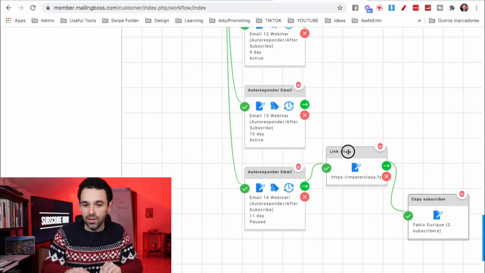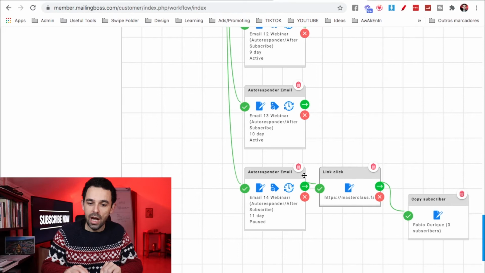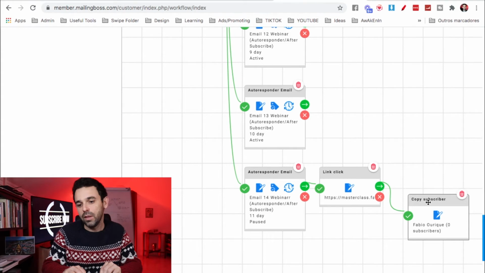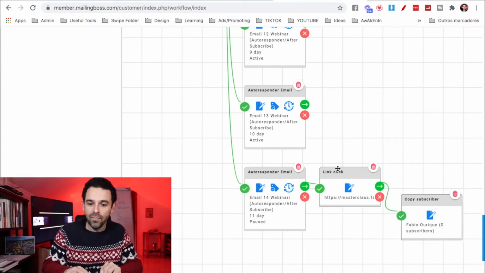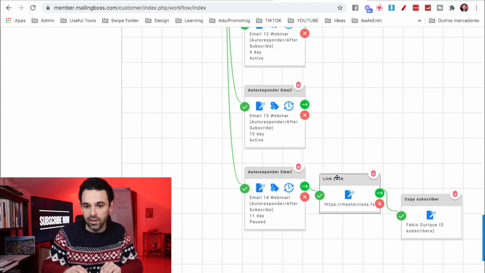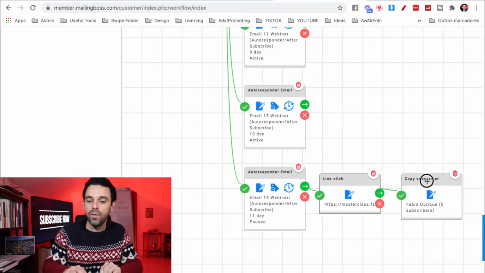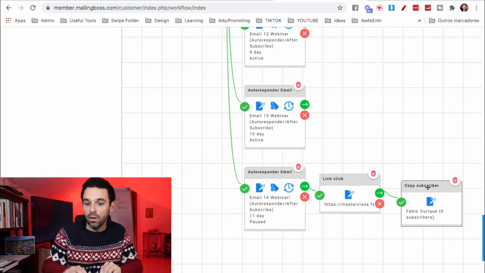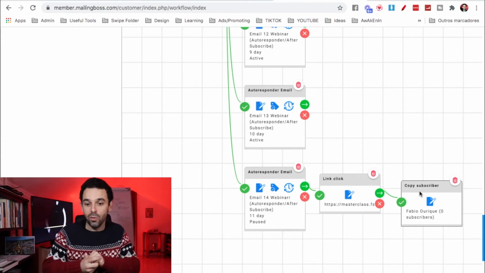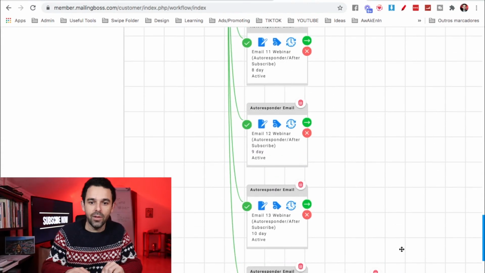And the good thing about this is you can ask people to click a link that you have in one email, and when they click that link, you can copy them to a different list so they get the new follow-up, or you can just move them to a different list. For example, you could ask them, do you use Builderall or not? If you use it, click this link, and then when they click this link, you can move them to a list of Builderall users. That way, on that list, you only have people that use Builderall. And that's how you do it, right?